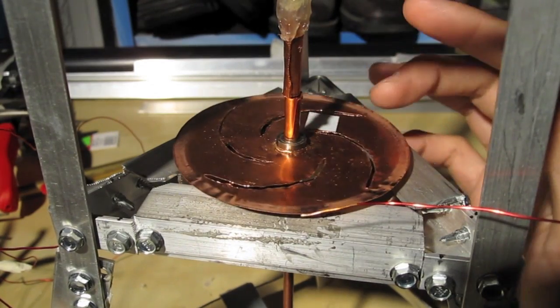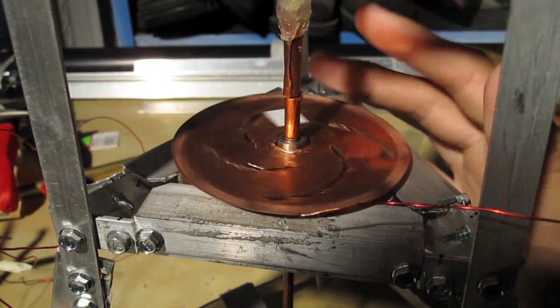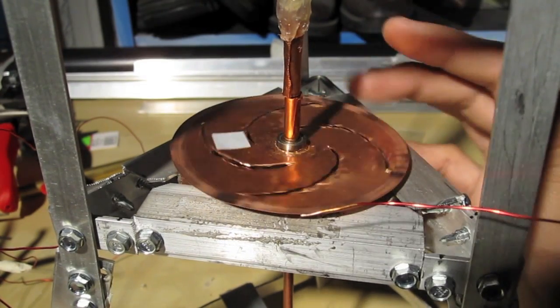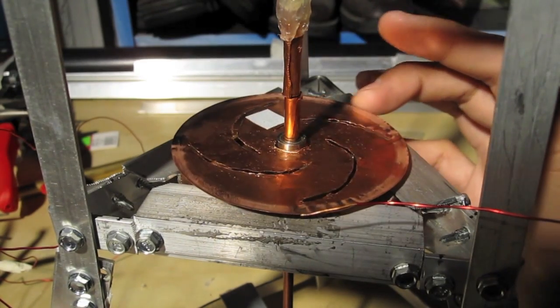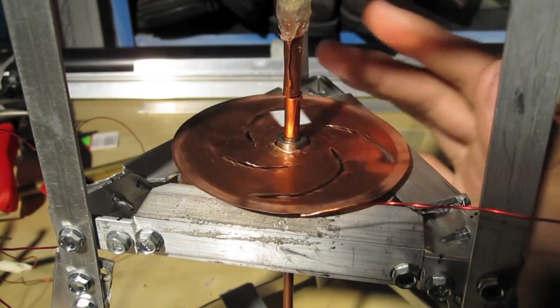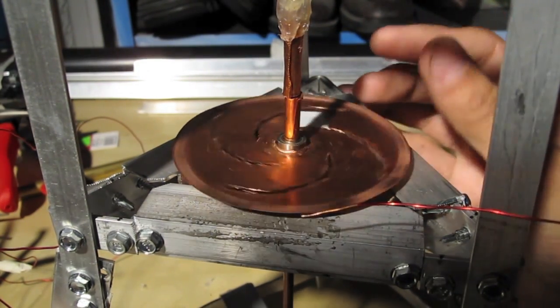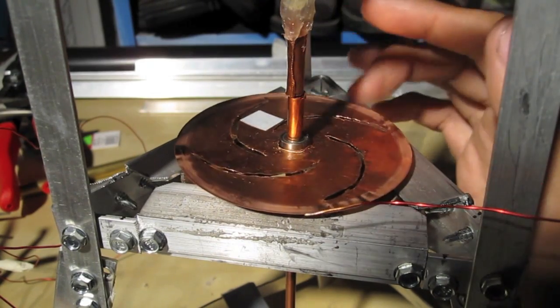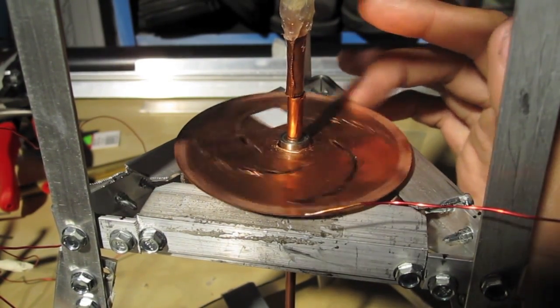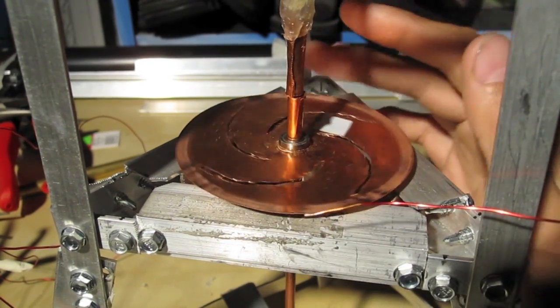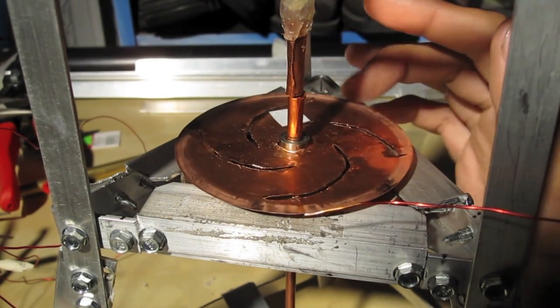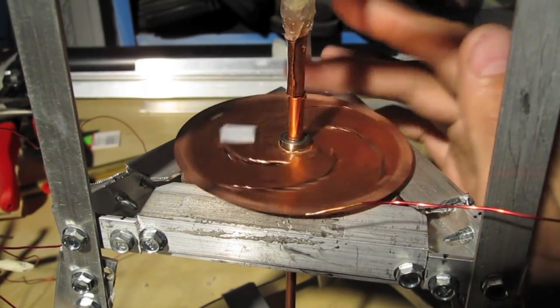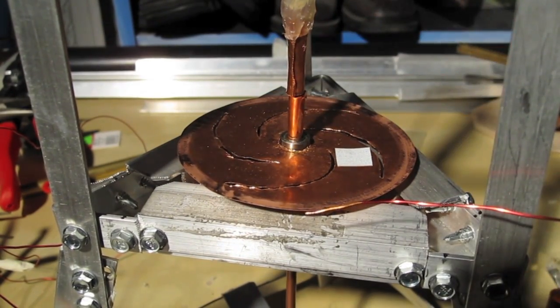There are other forms of energy that you can tune to, tune your devices to. Tesla built a device that could tune to the center of our galaxy. It was called like a time wave zero, or no, a zero wave reference or something like that. I forget the name. Al Bila talks about that, but he built a device using gyroscopes and stuff that could actually tune into the resonant frequency emitted from the center of our galaxy, and thereby create very sophisticated time devices, clocks and things, which supposedly I think the Navy still uses as the basis of the global time frame, the atomic clocks as they call it, actually has another source, another basis to it.